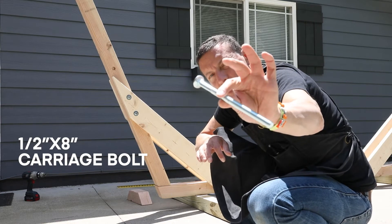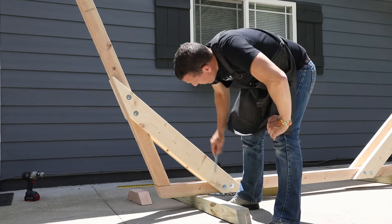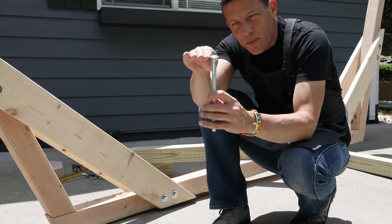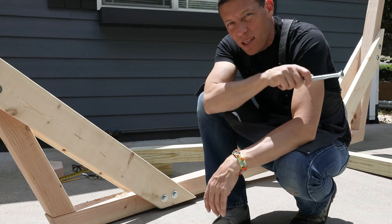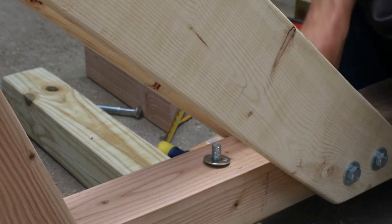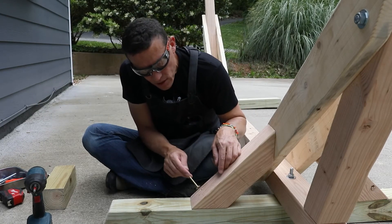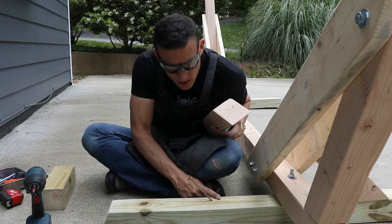These are 8-inch long by half-inch carriage bolts. They're going to go up through the bottom and pop out right here. I need to start drilling a hole from the top down. The top of this carriage bolt has a little bit of curve to it, so I'm going to recess it down into the wood just a little bit. It's sitting on grass so you probably don't need to do this step, but if it's on wood or a deck you definitely do. We've got a 4-inch lag and a 5-inch lag — 4-inch lags go in the top, 5-inch lags go in the bottom. The reason to pre-drill the wood on the top is to make sure it doesn't split, because if it splits the joint's no good. I went all the way through this piece but only about a quarter inch into that one, because I want that one to grab.